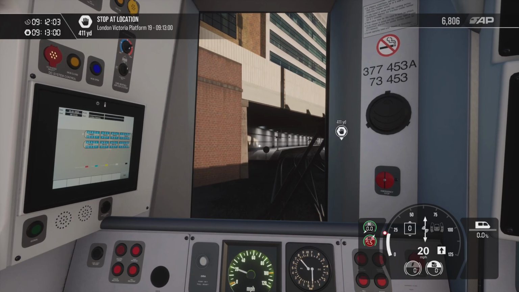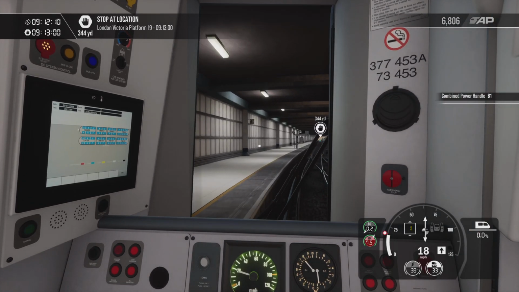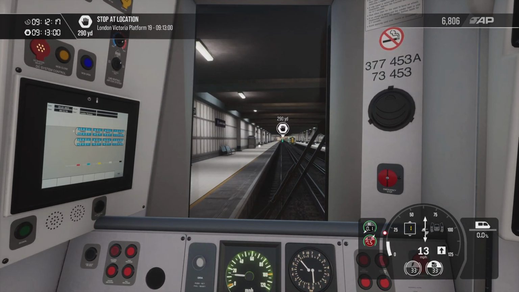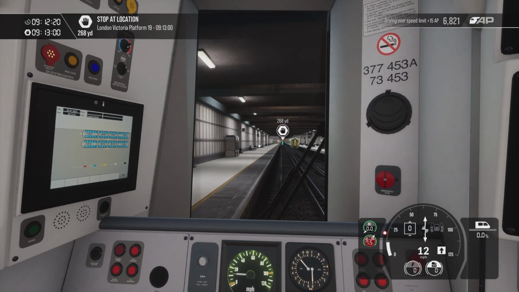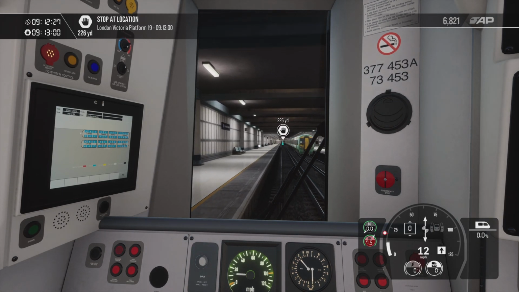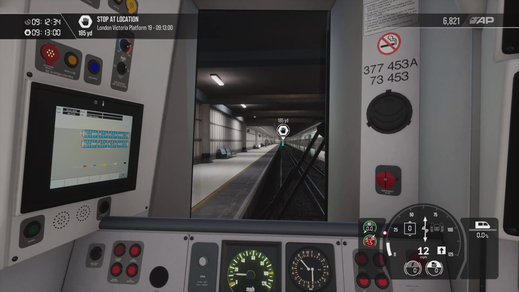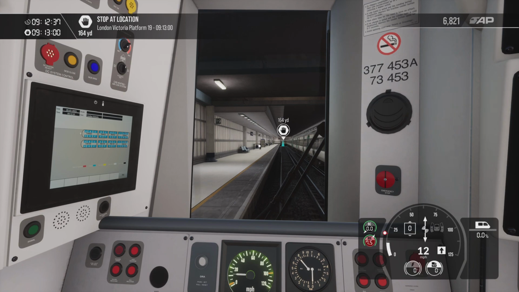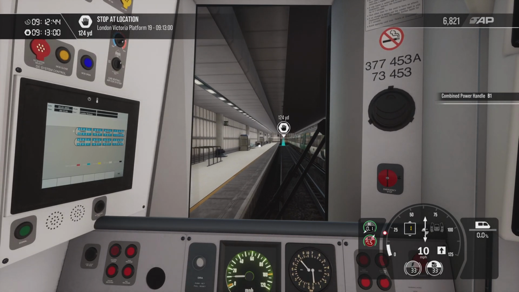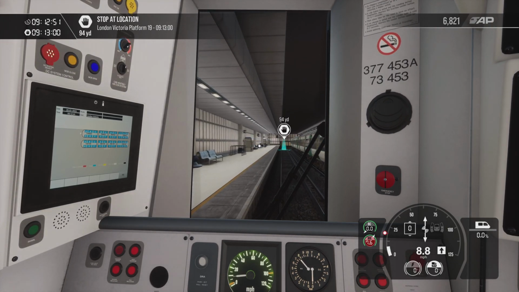We're on platform 19. Here we go. Gonna bring my speed down a bit more, because we are on time. Long old platform, because you can get two trains on there. My 8 car and probably another 6 car in front of mine. Just bring myself down slightly more. Don't want to hit any bumpers at the end.